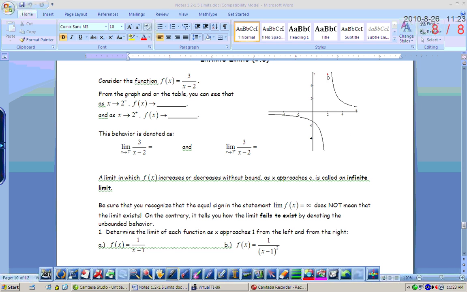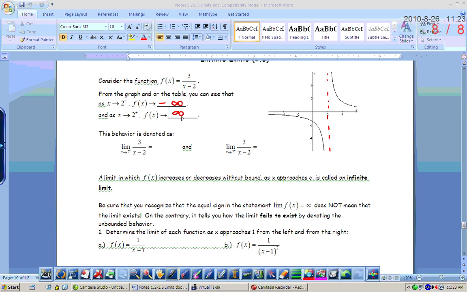Yeah, x equal 2. Unfortunately, my graph program won't draw in the asymptotes. But y'all didn't need it, because you knew it. All right, from the graph and or a table in your calculator, as x approaches 2 from the left side, what are the y values approaching? Negative infinity. And as x approaches 2 from the right side, f of x is approaching infinity.